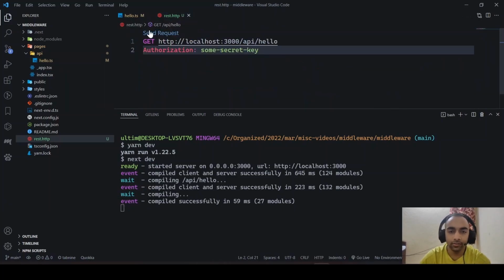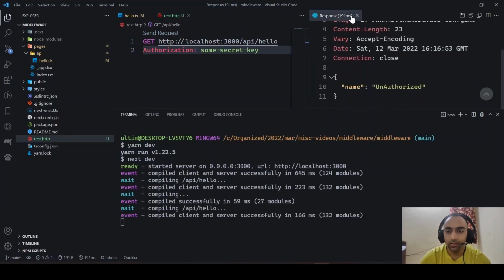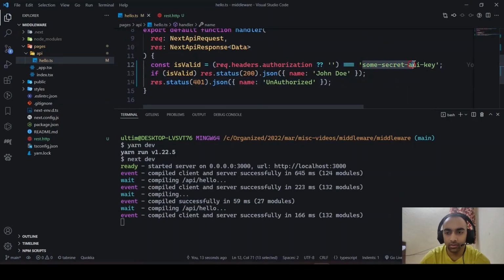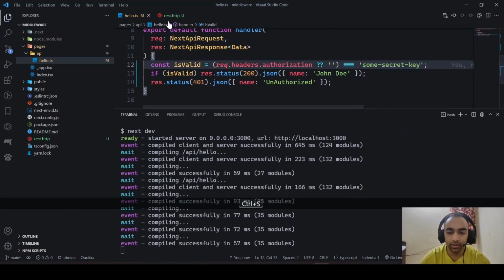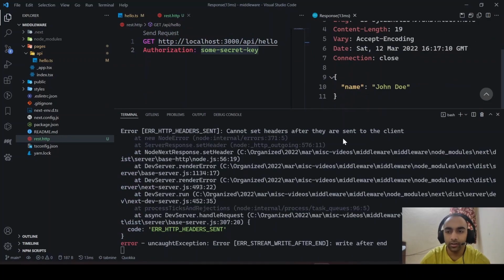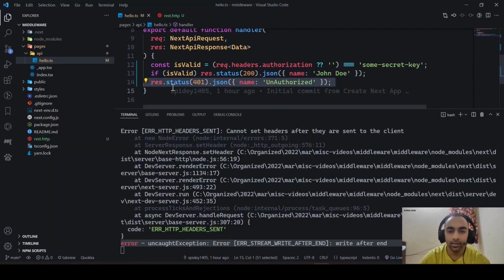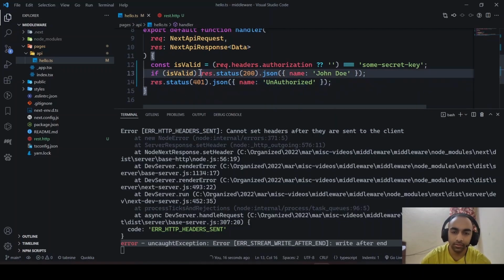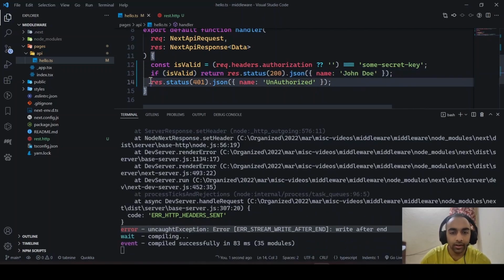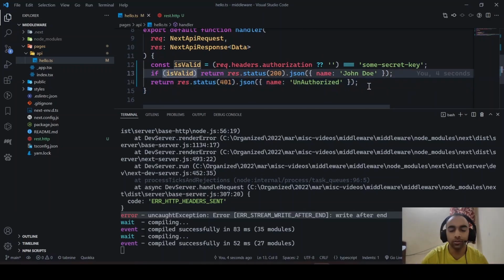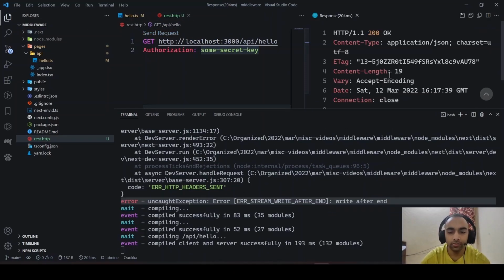If I do it like this and send it, you will see that it's okay, because of the secret key. Ideally in this case I'll see this response. And if you see, I'm actually getting it here, but I also get an uncaught exception, because the response is not just ending here. Once this is done, it is also coming here, and this is creating some ambiguity, and that's why you need to have this return statement. At the end, it is optional, but ideally, to follow all these standards, we should put it here as well. So now if I do it, everything should work fine, and I'm getting this.